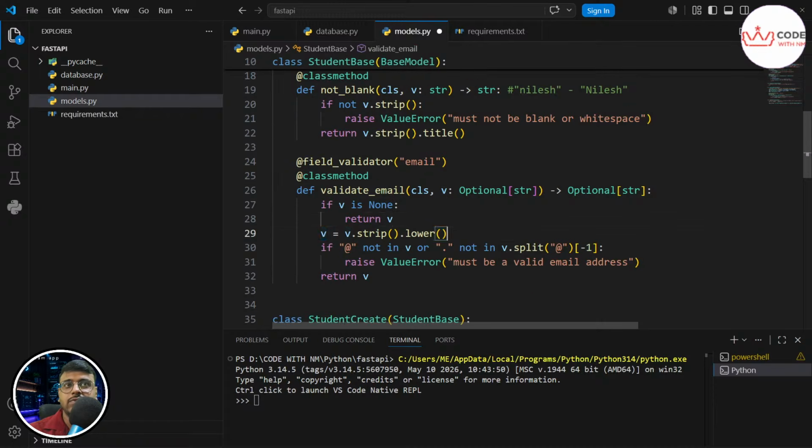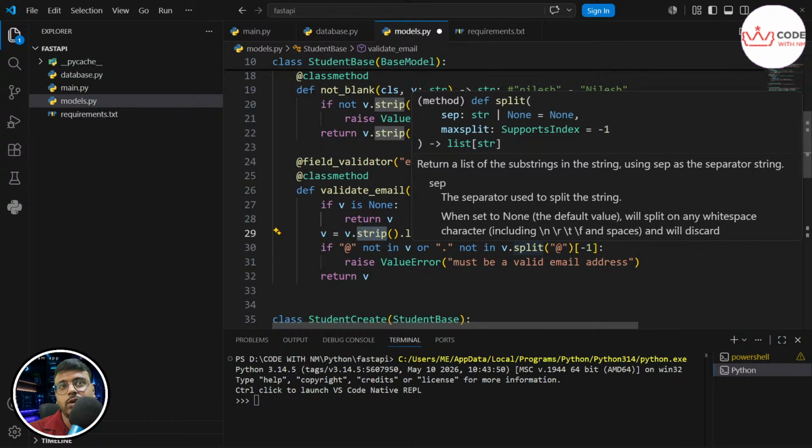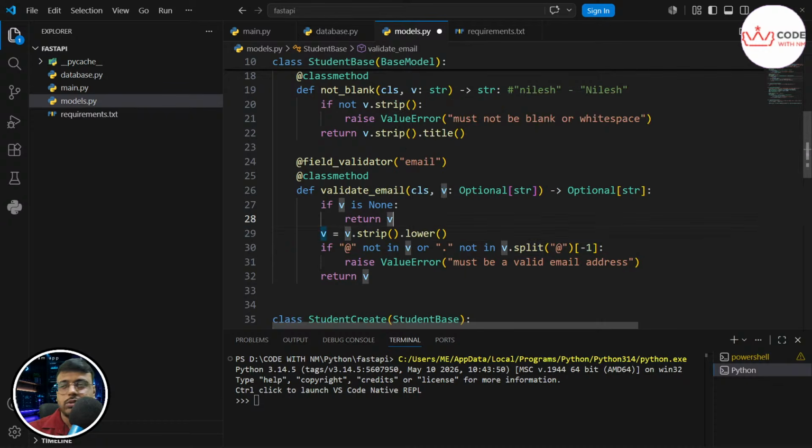The second is, if someone provides their email, then we do v.strip. Strip is used because they can provide their email with extra space, like my email is codewithnm.com, just an example, codewithnm.com followed by a space. So the strip will remove the space.